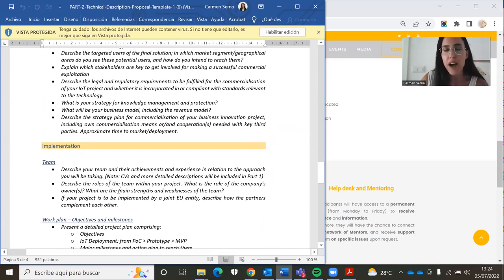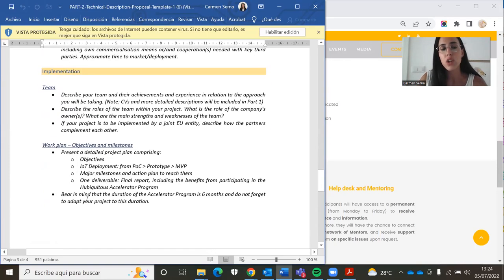So if you have a team of different staff working in the startups or the SME, it's important to mention them, to showcase the relevance and the experience that they have, and also to explain what is the main work plan of your proposal. Okay, so present a detailed project plan with the objectives, how is the IoT deployment, the main milestones that you want to achieve.